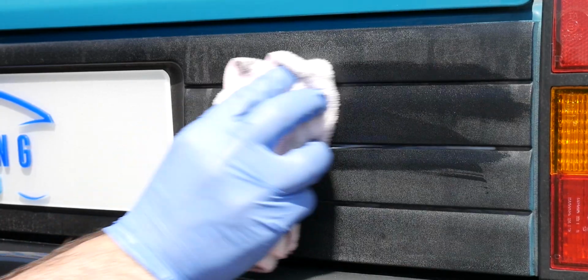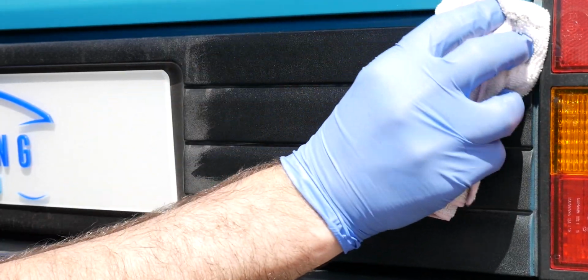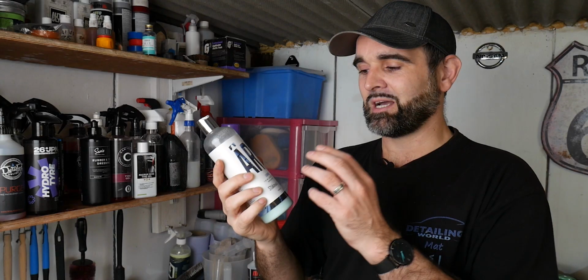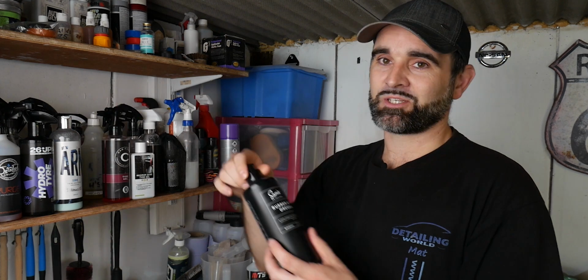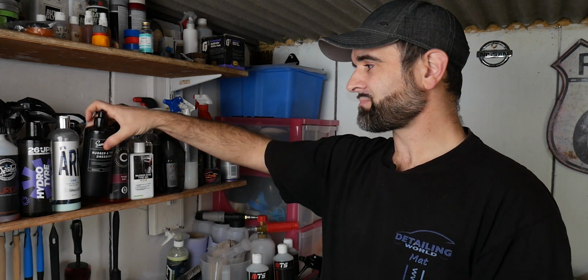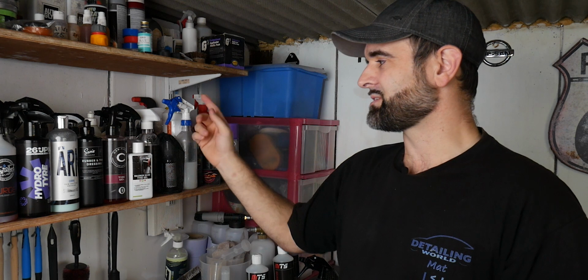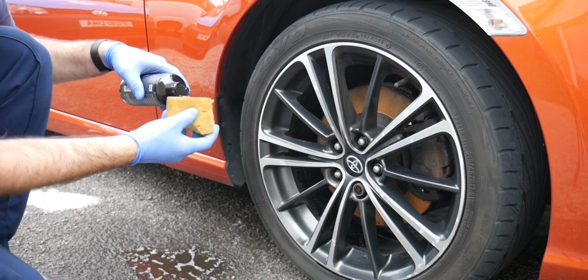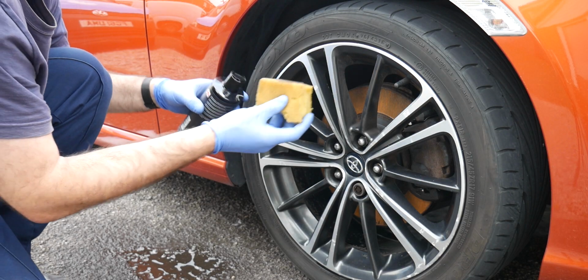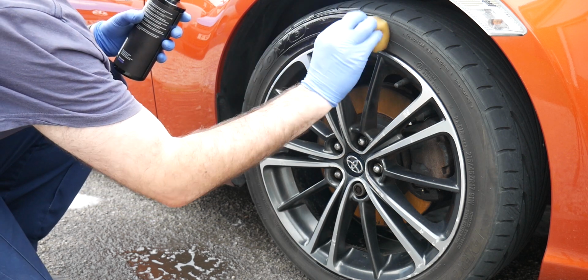And again, this may be something you already have. If you've got rubber dressings for your plastic trim, a lot of the time they can be used also to dress the tyre. So something such as Gummy from Gloss, that is used as a trim and tyre dressing. We have rubber and trim dressing here, again from Sam's Detailing. And then we've got a couple of dedicated ones here. So we've got tyre gel from CarChem, Maximum Shine tyre gel from Valet Pro, and this one here, 26 JPN Hydro Tyre Shine, which has some SiO2 elements in there as well. All cracking products. I'm not sure which I'm going to be using today, but we'll get to that in a moment.